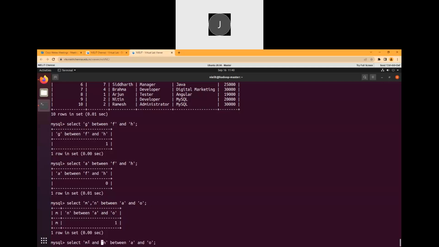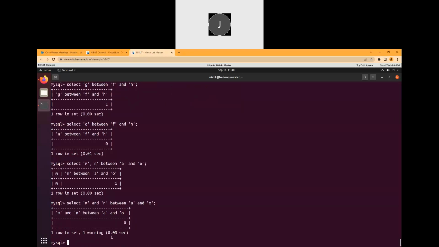N is between A and O, so that is true, and M we have not checked, so it considers this as false. True and false is false. Sorry, false and true is false. That's what it gives as the result. Likewise, you can do all these things.